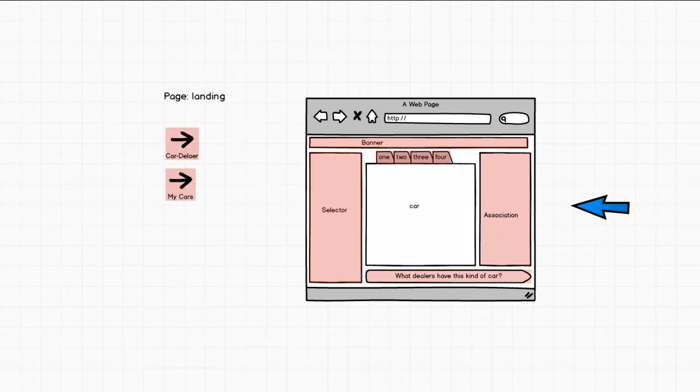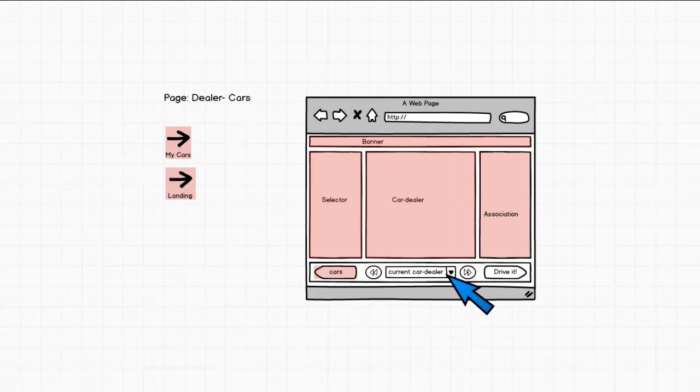And now I can go on to the main idea here, which is you use the selector and you use the associations to browse around through lots of cars and see which cars you like. You may like them as you go along, or you may find that I've come along to a car that I now want to look closer into. And so there's a big call to action at the bottom of the screen here. What dealers have this kind of car? I like it. It seems like one I'm more interested in. And now I'm going to see which dealers have that car. And now I go to the dealer cars page.